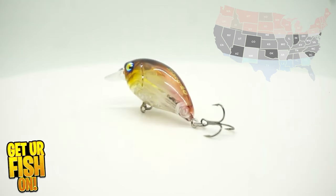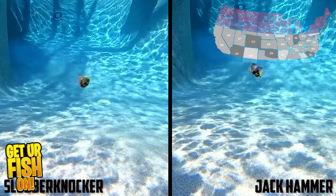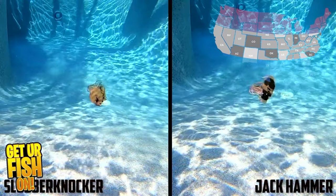For the middle of the country, spinnerbait is number one. My second bait is a crankbait — some sort of middle-diving crankbait with good action in the two to three inch range. Don't use giant crankbaits, that's not what they're seeing right now. Just cast and reel it in at a good tempo, don't burn it. You'll notice bass are targeting that style of bait because that's what they're seeing out there. My third bait for the middle is also a chatterbait. They're looking for bluegill and forage fish — a chatterbait is perfect.